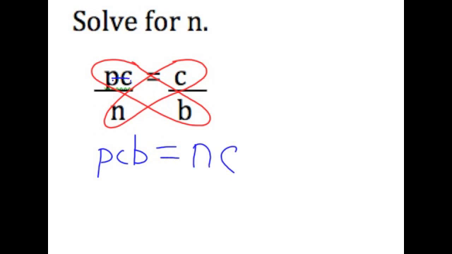So the pc here and the b here multiply to make pcb, and the n and the c make nc. Then just like the previous method that we used, we cancel out the c's, and we get pb equals n. A few of you actually solved for 1 over n, and you could have just taken the reciprocal of both sides. So if you had 1 over n on one side and something else on the other side, you could have just flipped the numerator and the denominator on both sides. I think we've overkilled that problem, but I did it two different ways because it was the toughest problem on the quiz.